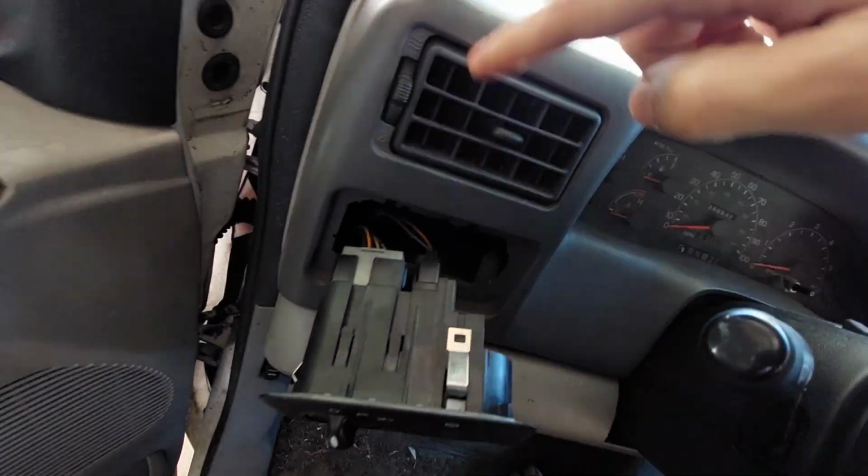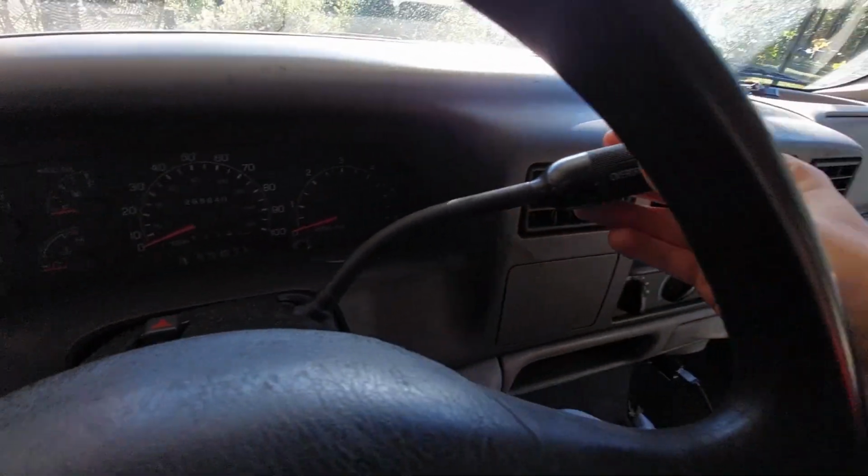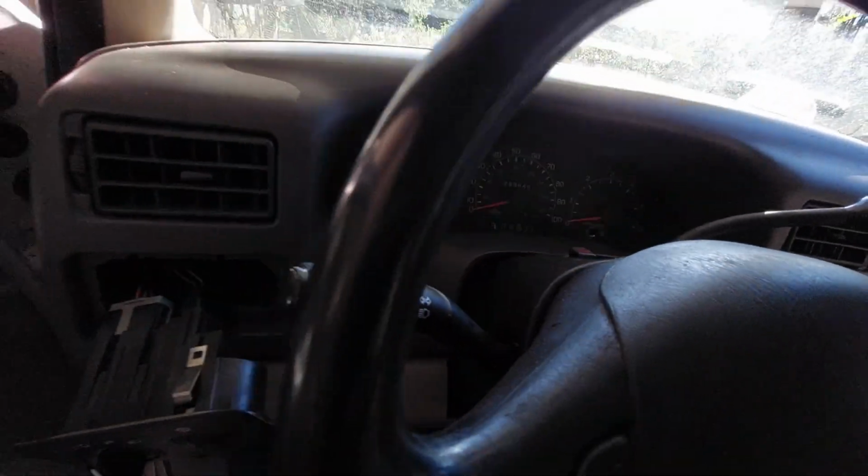And then once that's done, it's just a bunch of push pins basically that hold the rest of the dash in. And you just have to wiggle it around the shifter and it'll come right off.